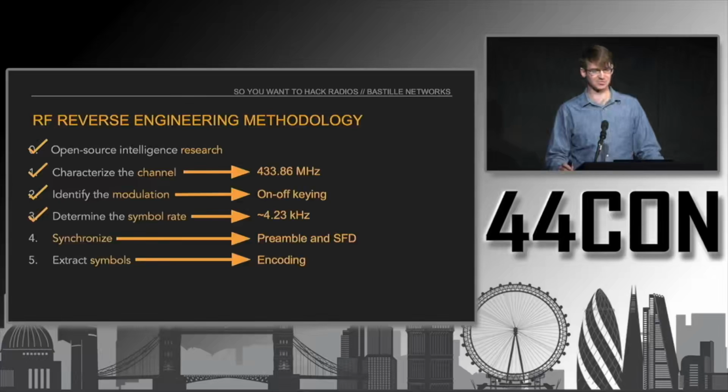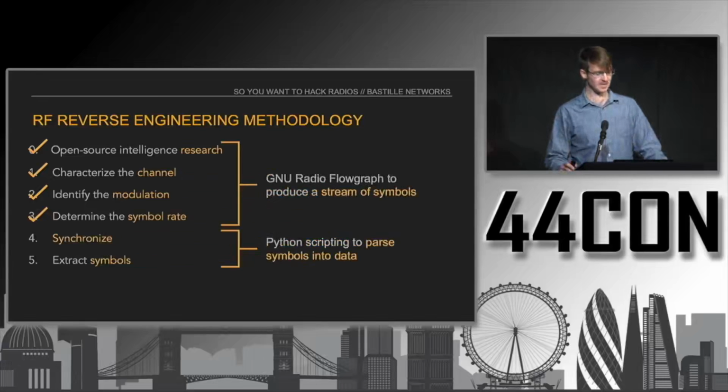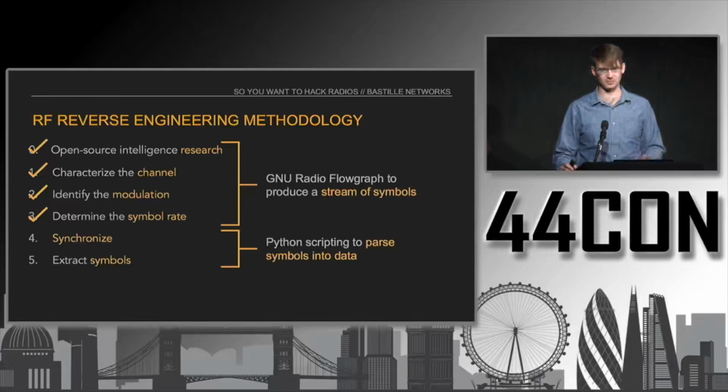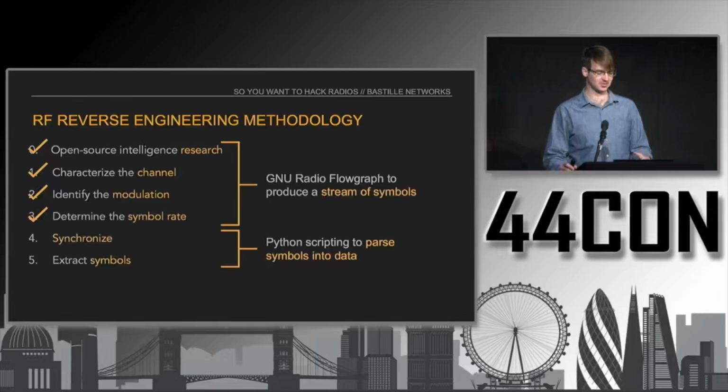And we have to actually start to think about how we're going to implement this in software to be able to get bits out of this wireless protocol. So what I like to do is split this problem in two. I like to implement the math and DSP heavy functions in GNU Radio, which is a really powerful signal processing tool that Marc mentioned earlier. And then to implement the last two steps, the synchronization and the symbol extraction, in Python or in a language that's a little easier to iterate on.